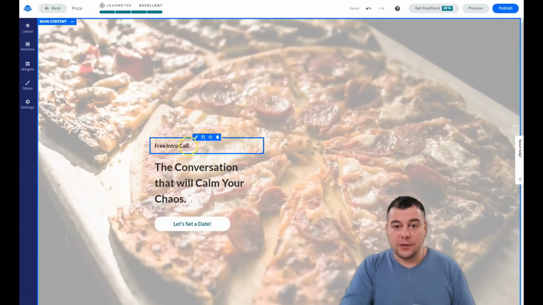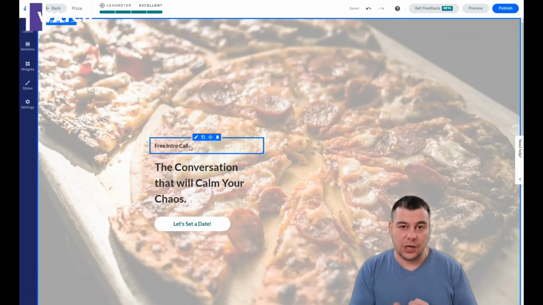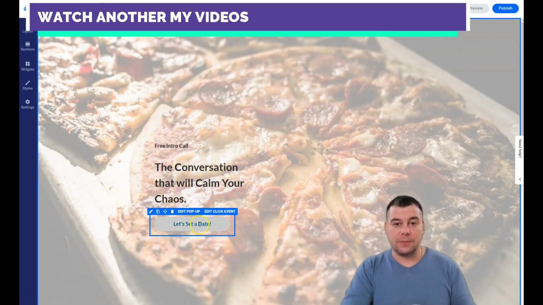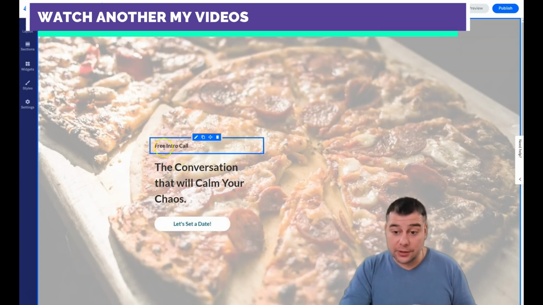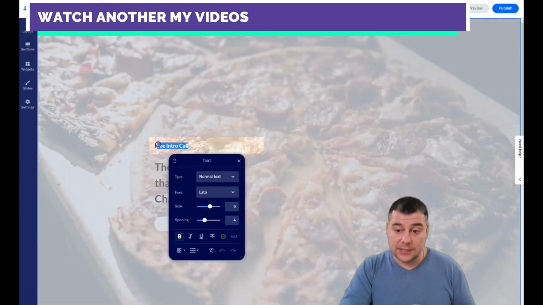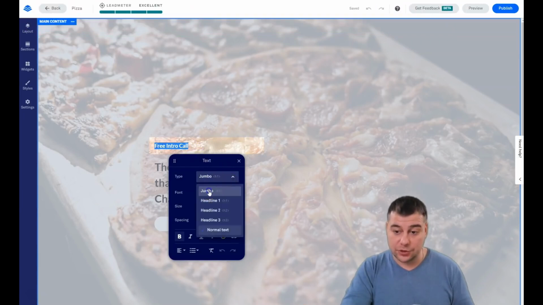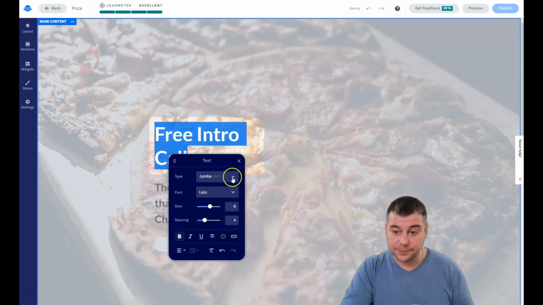Everything that you see contains text, images, videos, and interactive elements like buttons, forms and pop-ups. Actually, editing the text is absolutely easy. You see the type of the text is normal text or jumbo, like big.